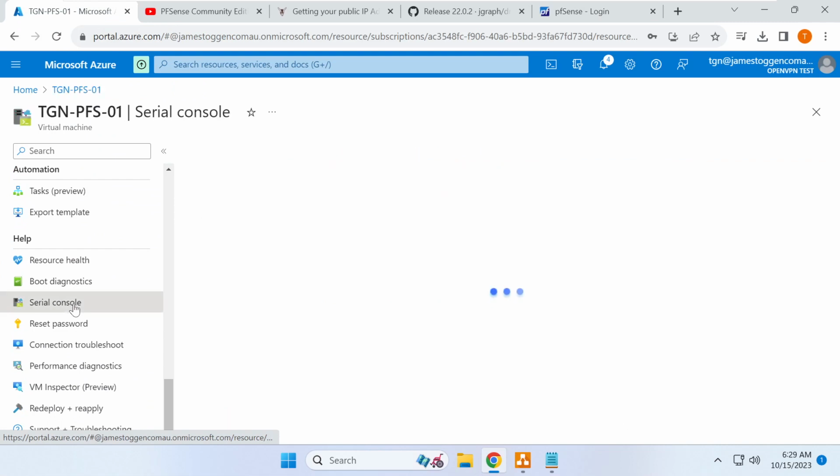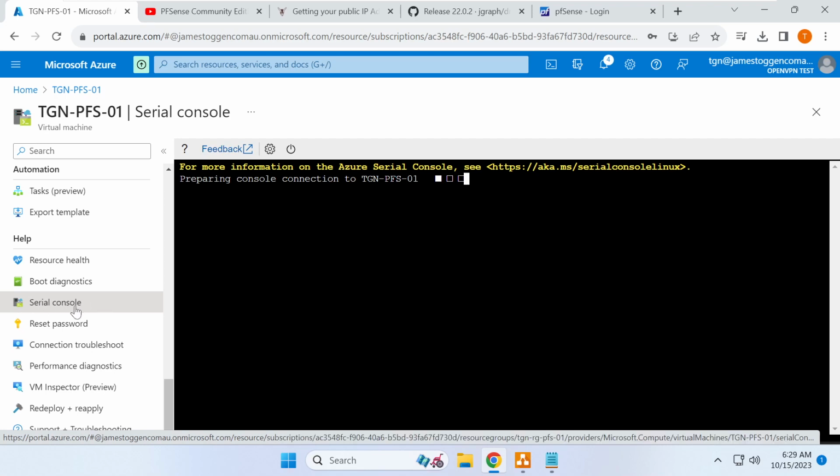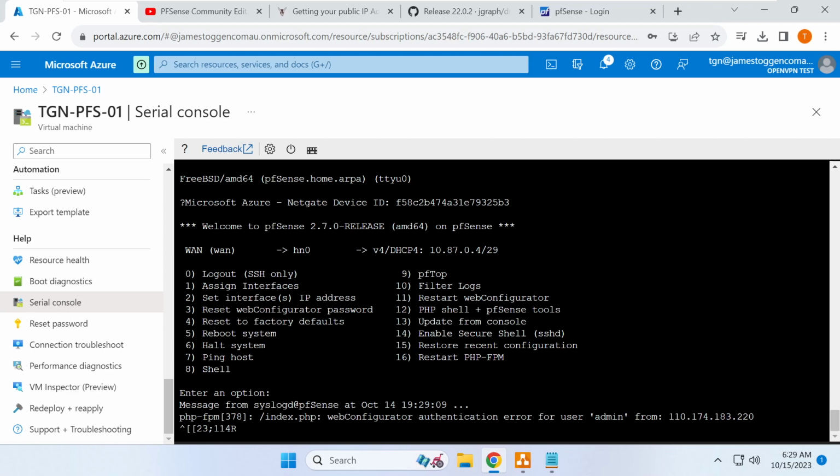So I'm going to go into the serial console again. And the serial console will only be available if you've enabled it. So have a look at my previous video on how to get that enabled as you install it in your local Hyper-V environment. And here we've got the serial console.